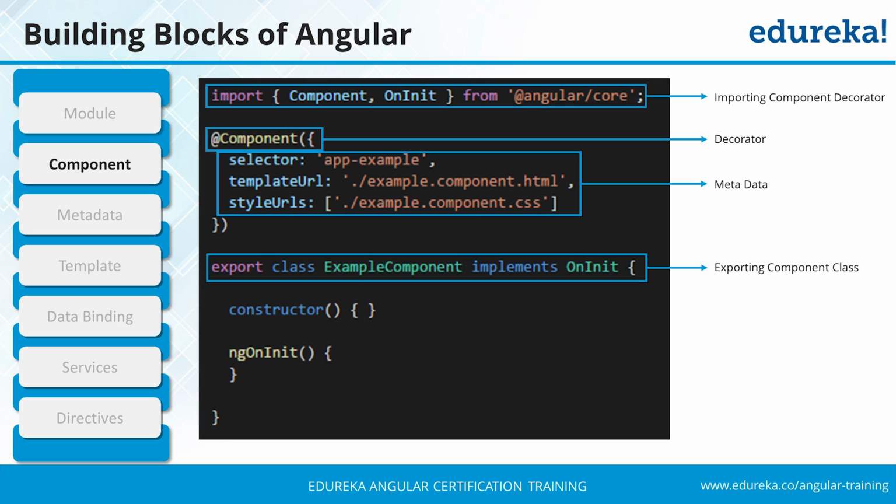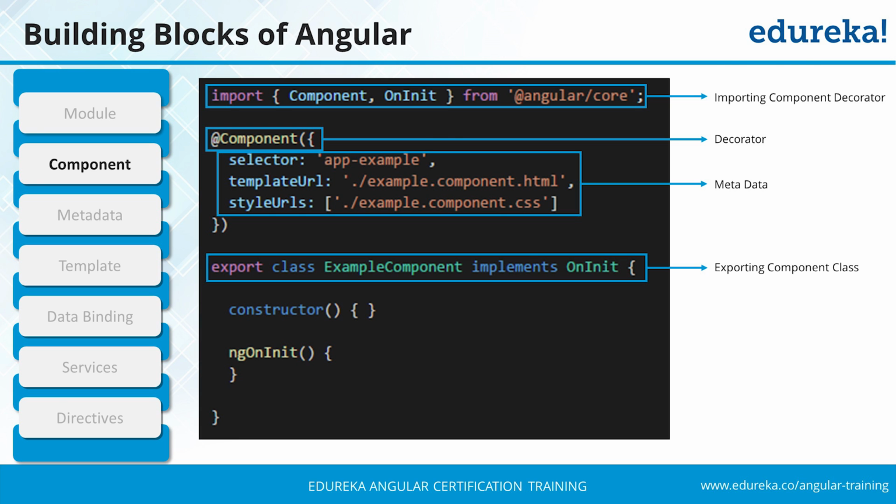There are a few metadatas available, but one of the most simplest metadata and the bare minimum metadata that you need to get started is selector, template, and style URLs. If you want, you can avoid style URLs also if you really don't want any CSS, but just go ahead with the DOM template. That's about it. And a component class. Remember, we are always going to export a component class, and there is never going to be a semicolon after the annotation. Remember, if you put a semicolon after annotation component, your code will break. Don't use a semicolon. Export that particular class because you will be declaring this particular class in app.module, right?